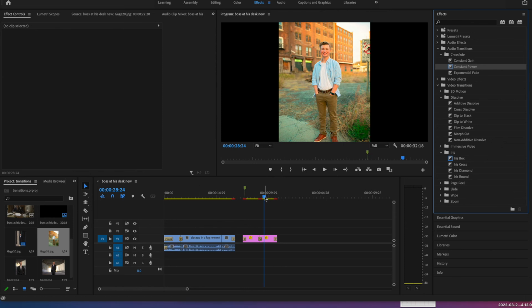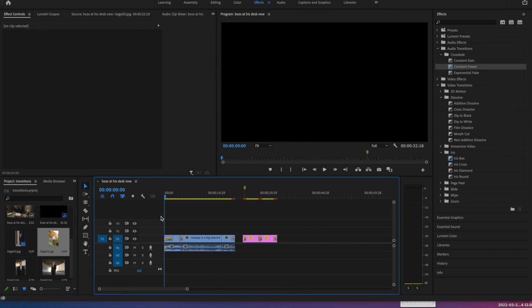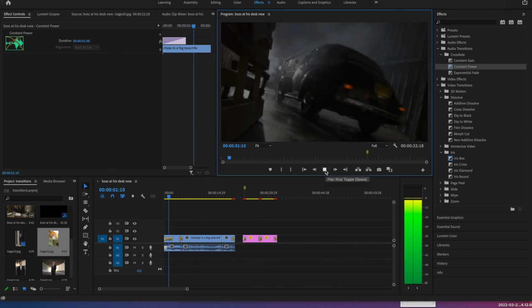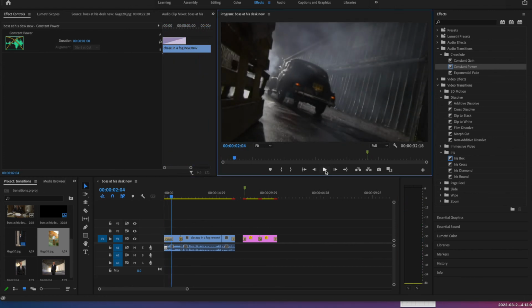And then again, you can adjust that by clicking on it and play with your audio transition. There is an exponential fade, so you could fade something out. That's how you would do that. And again, you can adjust the duration of your audio transition. So you can go ahead and play with those on these clips.